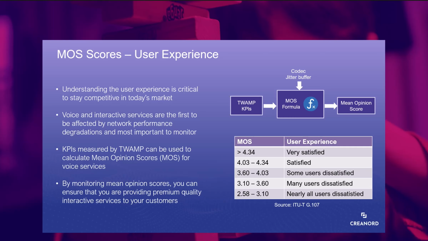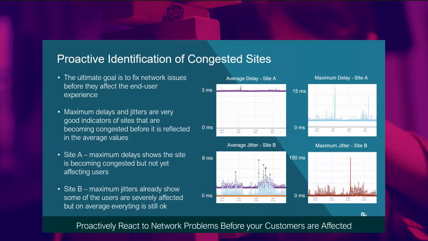But the ultimate goal, of course, and what we are targeting here at Creanord as well, is that you need to get proactive in how you manage your network. You need to be able to identify potential issues before they are affecting the end users, and that's what I'm talking about in this last scenario.